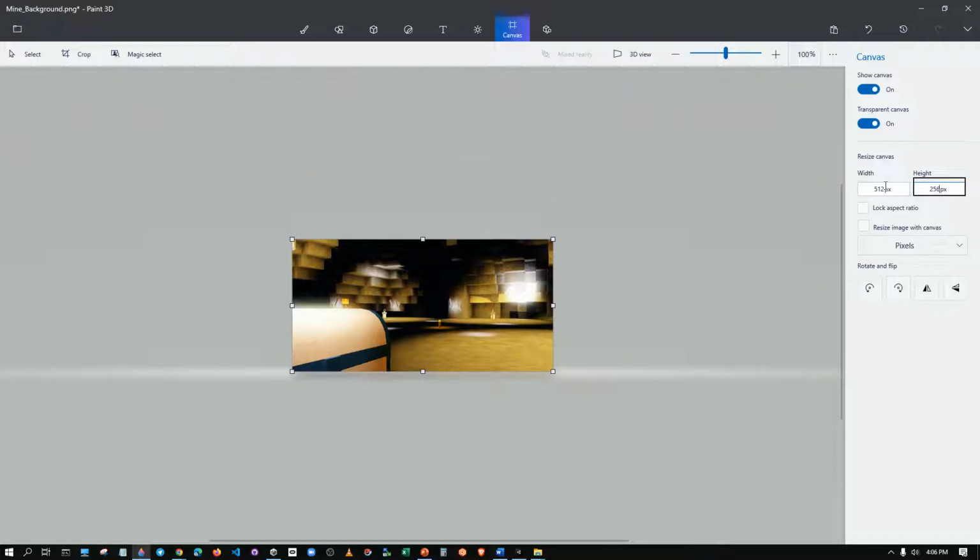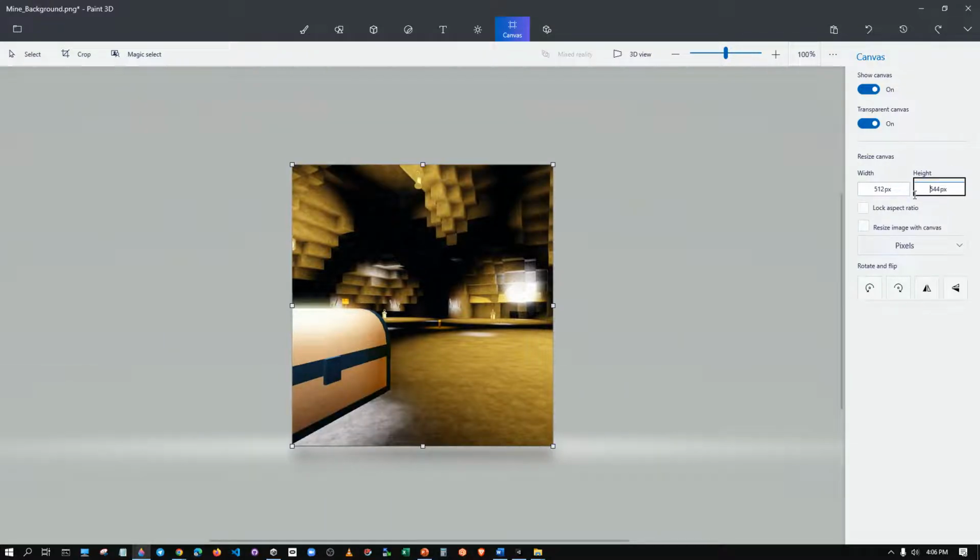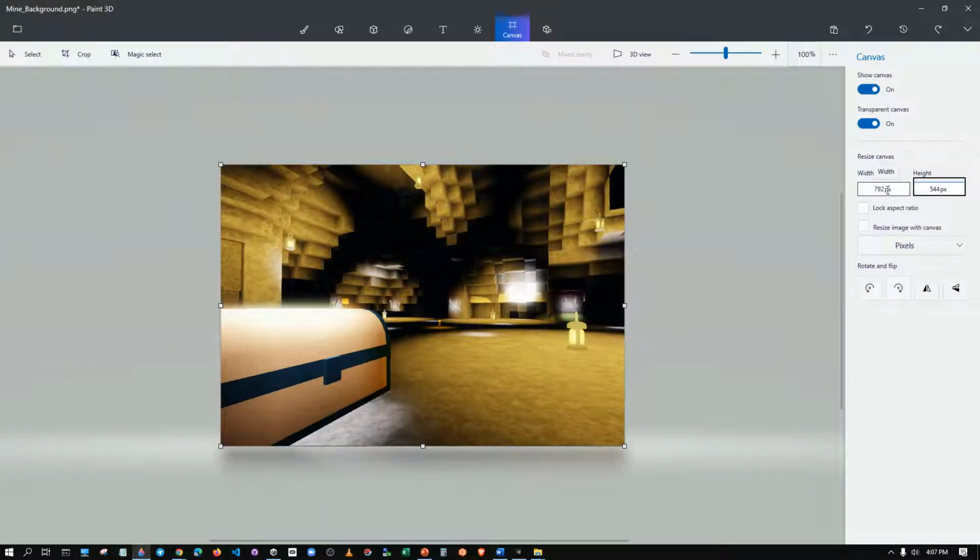Oh no, I don't want that either. Oh, I'm trying to put a multiple of 2, I'm sorry. I just need to make it a multiple of 4. So it's going to be 792, that is okay, and 544 should also be okay.